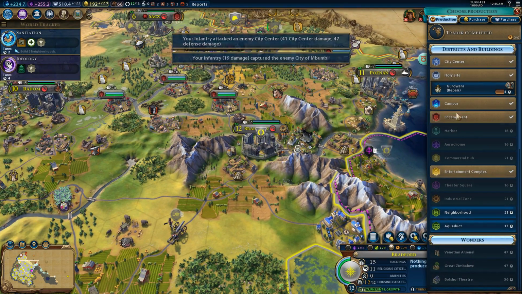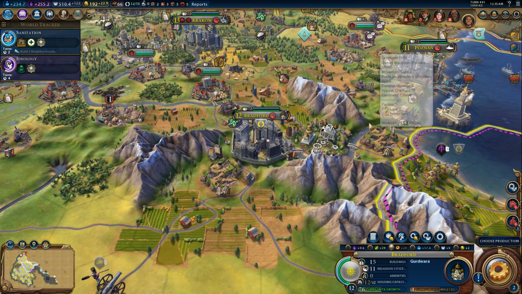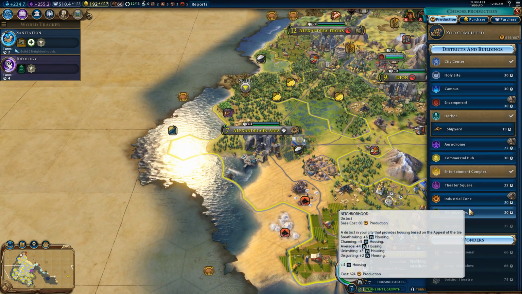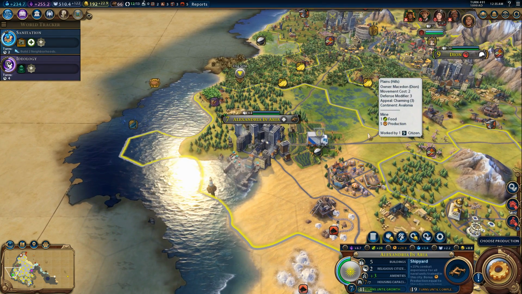That'll help us get caught up to... Oh, it's just going to take 4 turns, imagine that, to repair the Gurdwara. So let's go ahead and do that. All right, Alexandria in area now needs a production project. There's still stuff around here that needs to be improved. Let's go for the shipyard, because that's going to give us extra production.